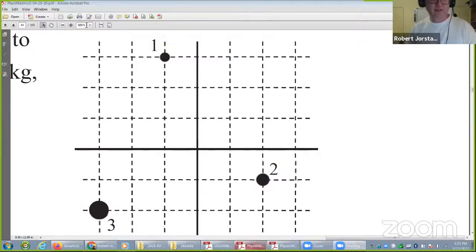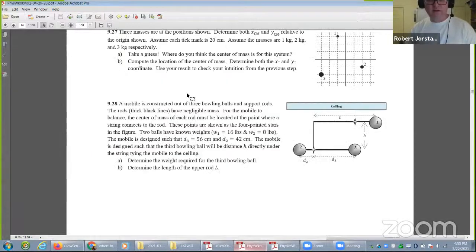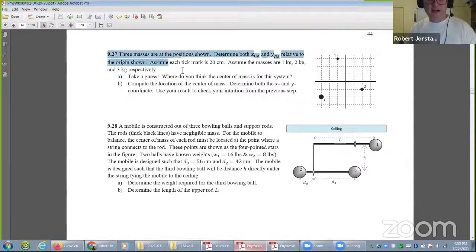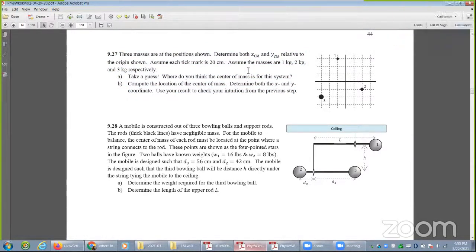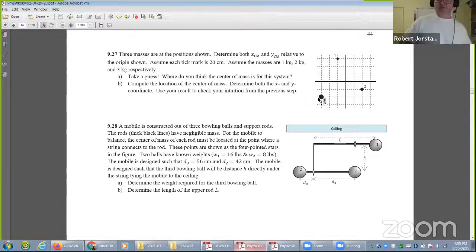Let's bring this back down to more reasonable here. All right. So that's 9.27. Any questions about that while we've got it? So they wouldn't weigh the same if you were to split that because there's more. There would be 3 on one side, 2 on the other, and 1 is right on the dividing line. So even if you wanted to, you could split up to 1 and you'd have 2.5 on one side, 3.5 on the other. There wouldn't be the same amount of mass on either side.